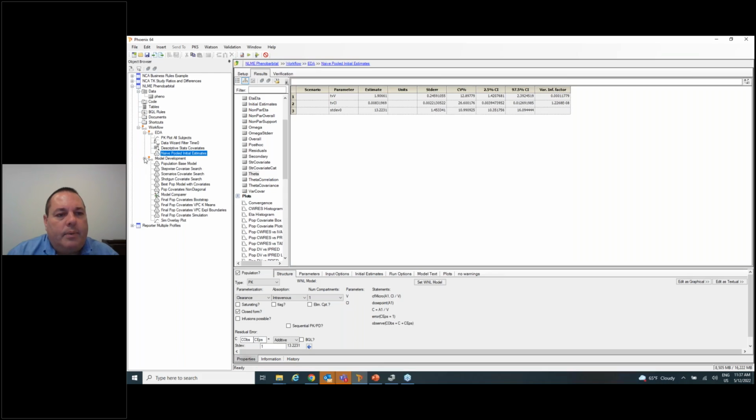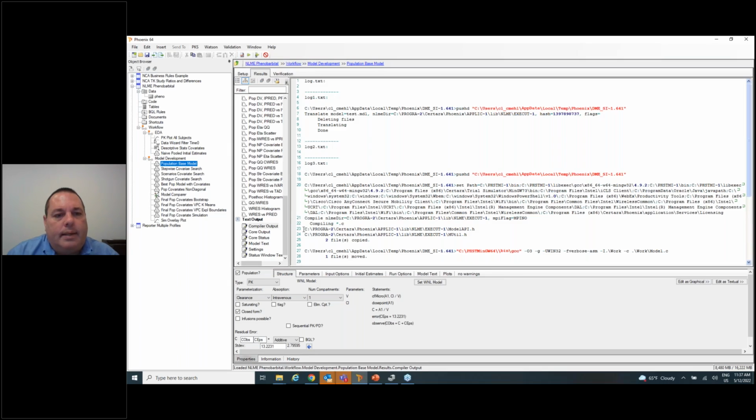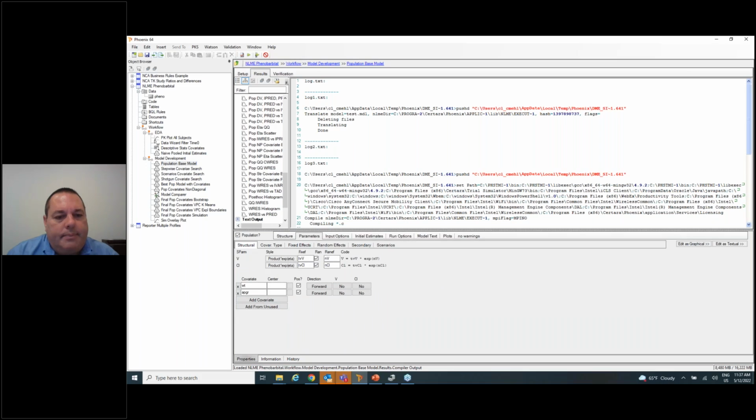But typically from there, one would go on to model development, development of a population-based model. In this case, what you could do is add some different covariates to the model. These come from the input data set. In this case, we have body weight and APGAR score, and those can be added to the model.